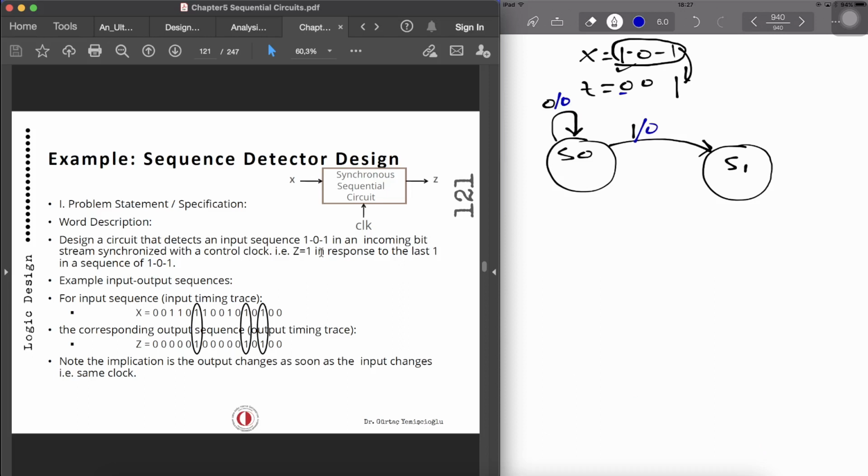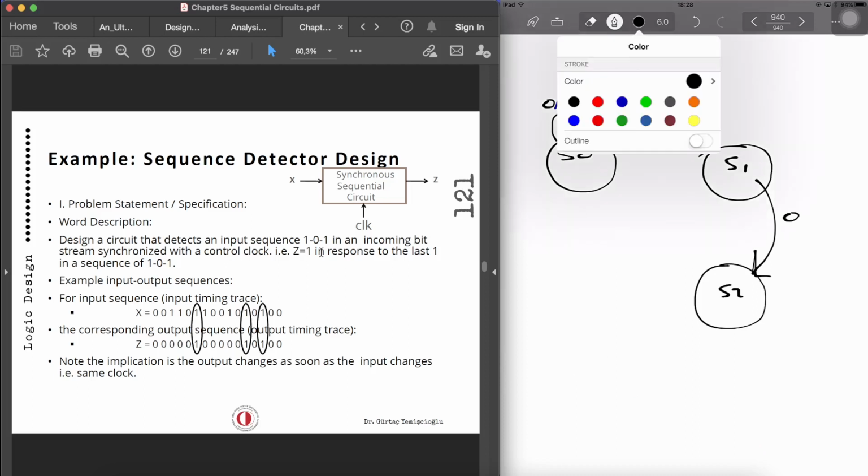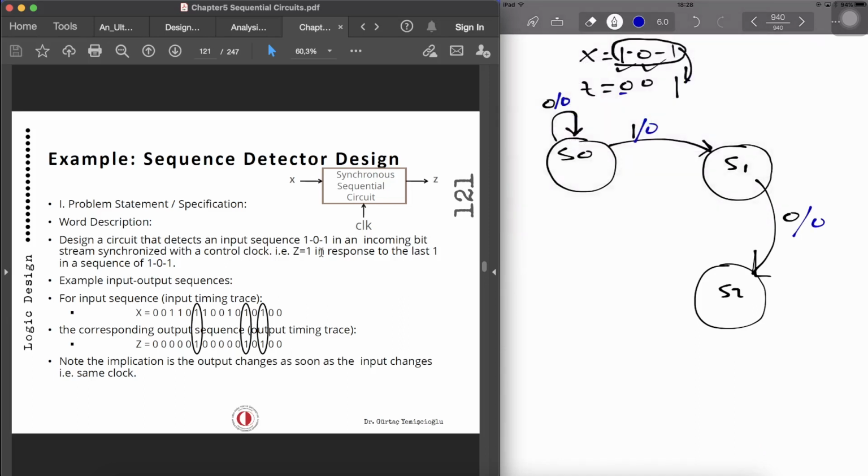So when we are in S1, because we have received the first input as 1, if the input is 0, I have to go to another state, because 0 is also part of the pattern. Whenever I get the right bit for the input, I can jump to the next state. While I'm here, am I satisfying the 101 pattern? Not yet, so the output will be 0 as well.